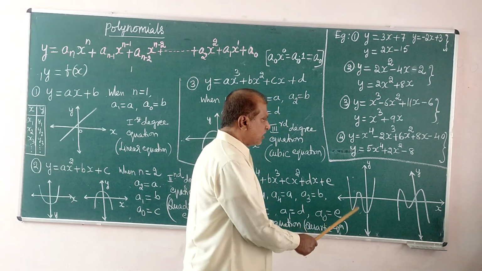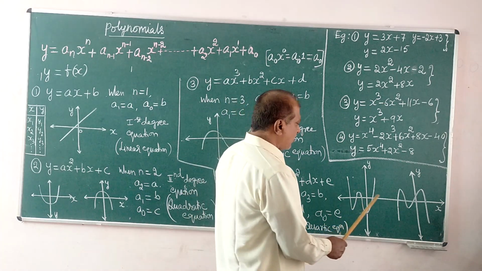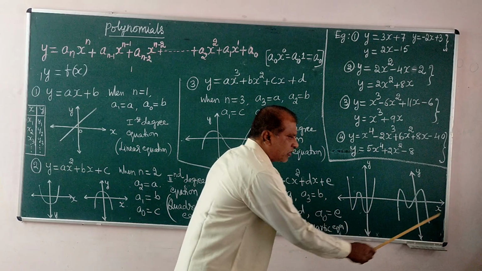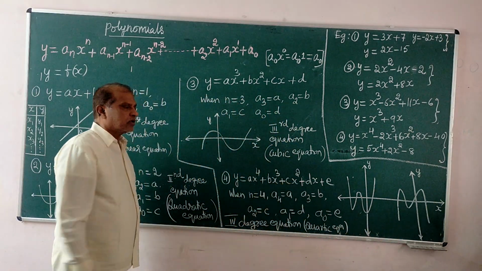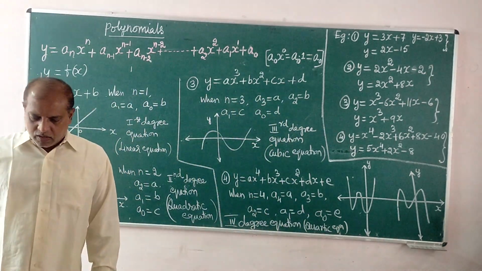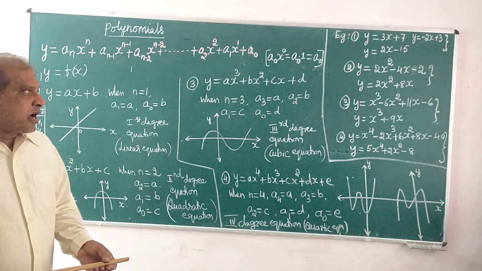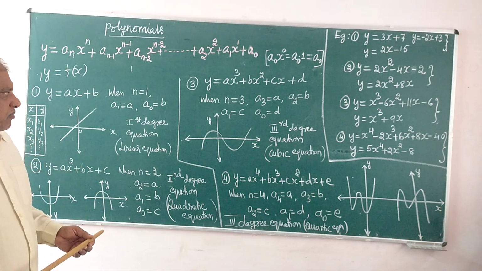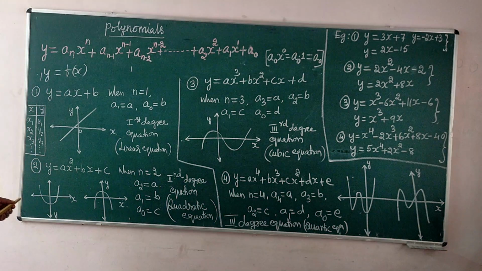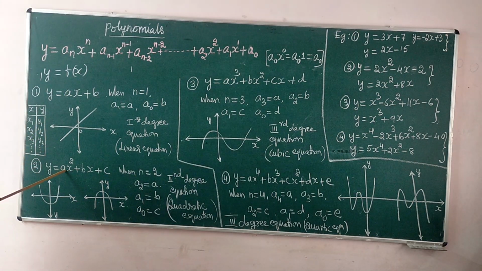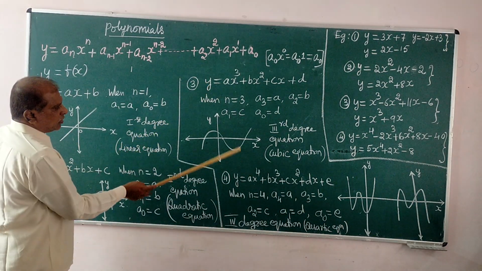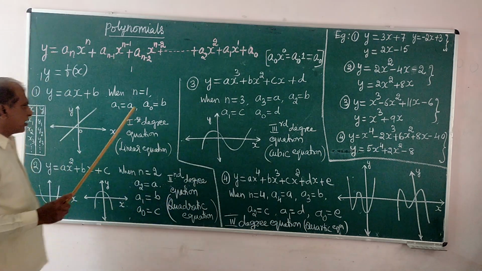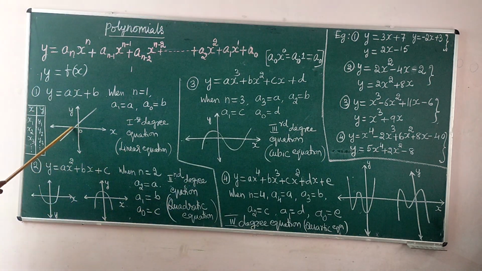This is the graph we get. This is the graphical representation of a polynomial equation of 4th degree. You see that we have both a mathematical form and a graphical form. The mathematical form is the algebraic form. There is an algebraic form of different degrees and a graphical form of different degrees.